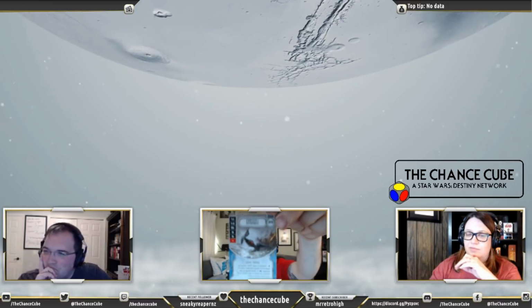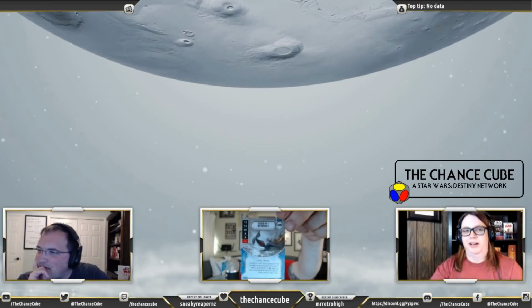Okay, this is Kylo Ren Starfighter. This is unique. It is a 2-cost support vehicle. The dice sides are 1 range, 2 range, 1 shield, a special, and a blank. And the Kylo Ren Starfighter special is: choose a color, then reveal an opponent's hand and deal indirect damage equal to the number of cards in their hand that matches the chosen color. Man, that pairs nicely with 2-player Kylo. Anything really where you are looking at their hand or you are getting some sort of hand knowledge, this is a great card.